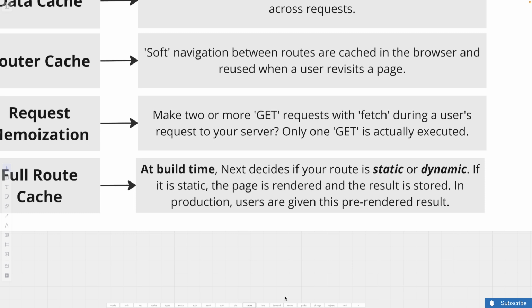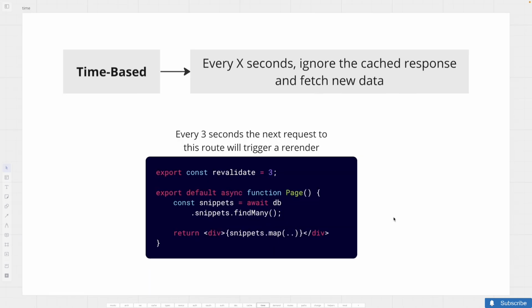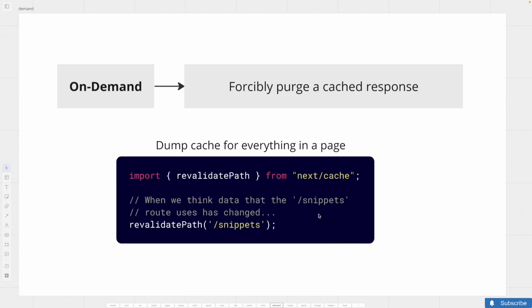So you very often are going to use two different forms of cache revalidation. The first one we took a look at was time-based. With the time-based revalidation, we pretty much said every so many seconds, just go ahead and re-render this page for the next person who tries to access it. The other form we looked at was on demand. This is where we knew that some data was changing, and we were just about to show a user some page where they would expect to see that updated data. So for on demand, we could call the revalidate path function and then pass in the path that we want to forcibly attempt to re-render the next time someone tried to access that route.